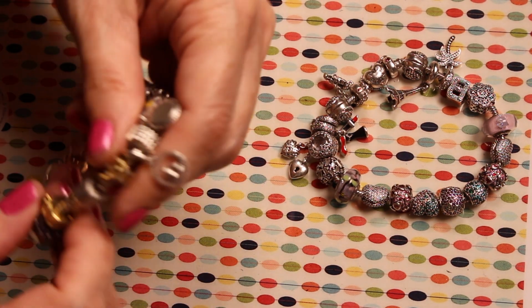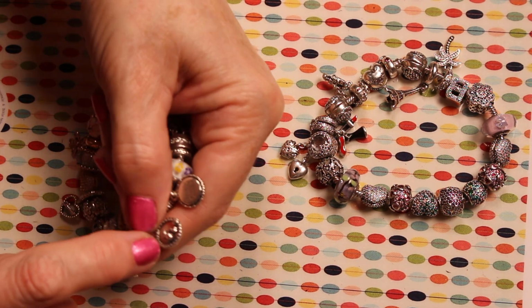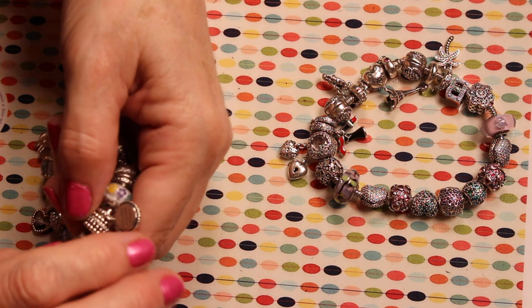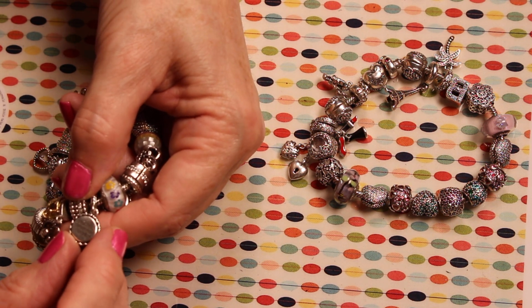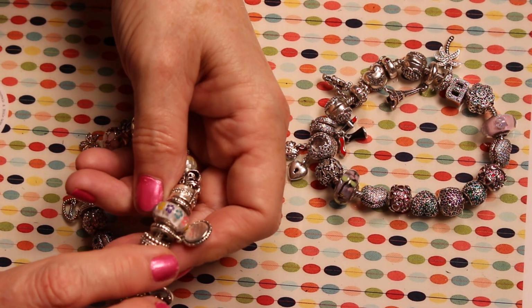No, it's this way. You can see a little white crystals and a little mommy bird and a baby bird, and that's for me and my mama. And there's a little heart. And this is just a little dangle charm also that says, thankful, grateful, blessed. It is so tiny I almost cannot read it, but it's scripted on there, engraved on there.